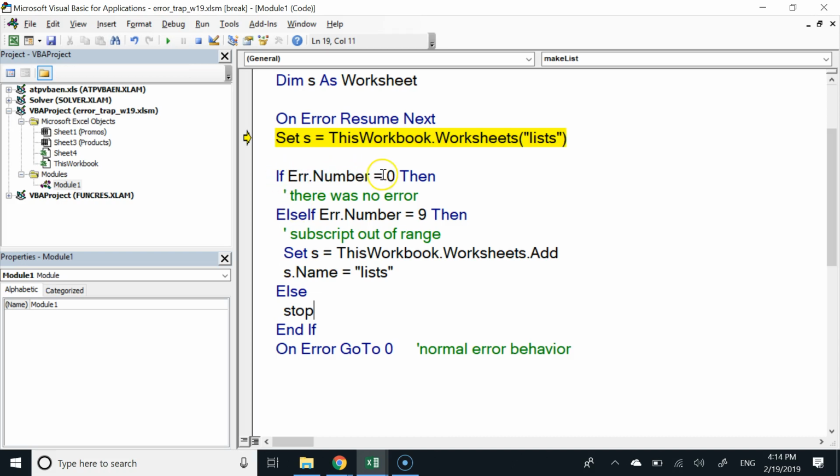What do I need to do if there's no error at this point? Well, nothing. Sometimes there is. Sometimes you say, oh, there's no error, then do this. In this case, I don't need to do anything if there's no error. I'm just trying to make sure that s is bound onto that sheet. Perfect. So it seems a little bit strange to have this here, even though I have no code running, but that's going to spend my else if block. If it's error number 0, I'm not going to do anything else in this block. And so we leave it like that. So now I'm feeling pretty good about this. Let me just go ahead and put a debug.print s.name here.